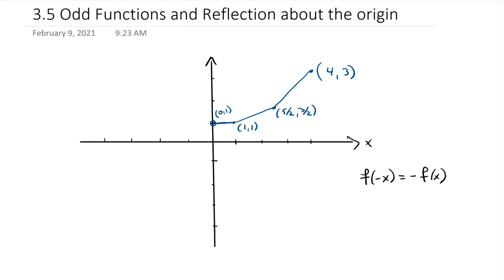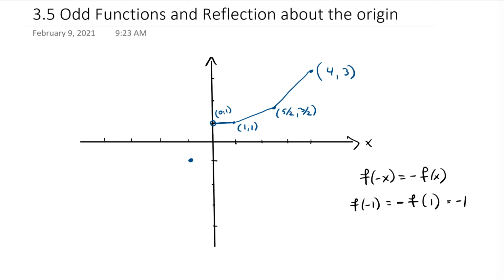Now I can look at what, for example, would be f of minus 1. So f of minus 1, according to this equality, would be the opposite of f of 1. Now f of 1 is 1 on the graph, so it would be minus 1. So this is what you're kind of shown in the previous video. So f of minus 1 is minus 1. It would be right there. Okay.